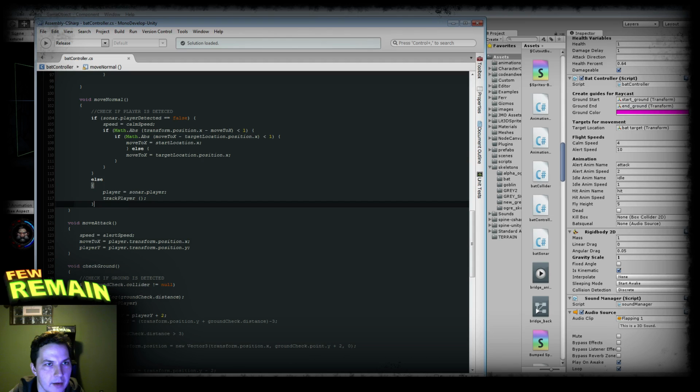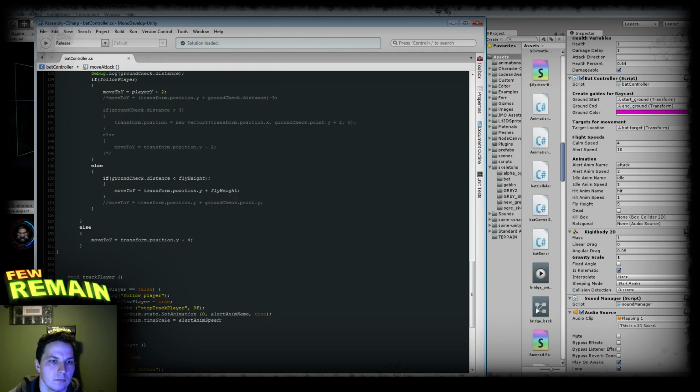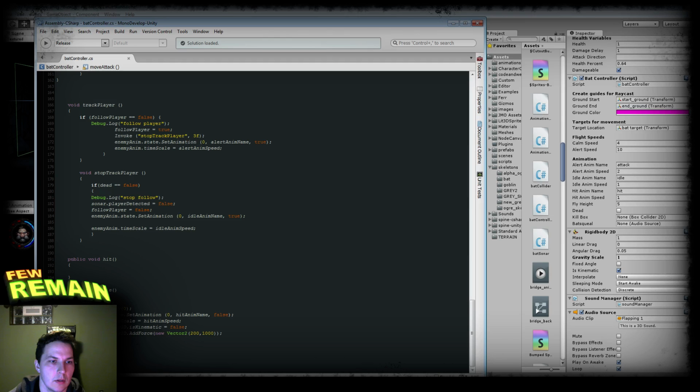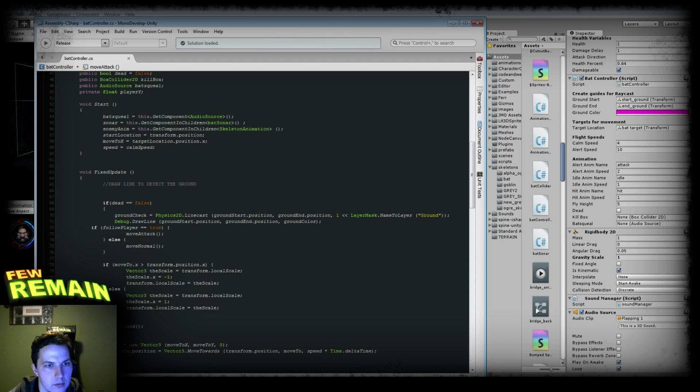So right now I have the move to X equal to target location.position.x. But instead I can switch this, so we're doing move to X equal to player.transform.position.x. So we can do a couple things here. Let me think, what's the best way to do this? Do a couple things. Fixed up. Okay, move attack, move normal.